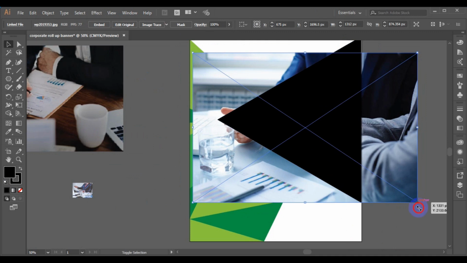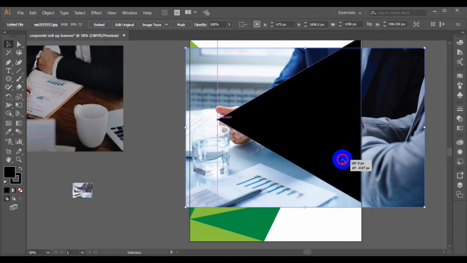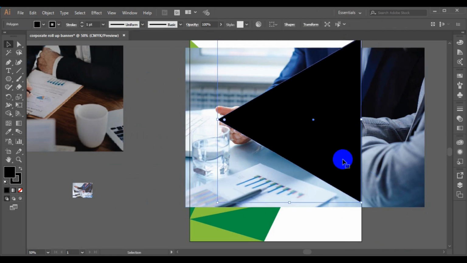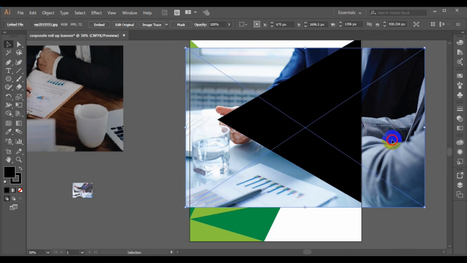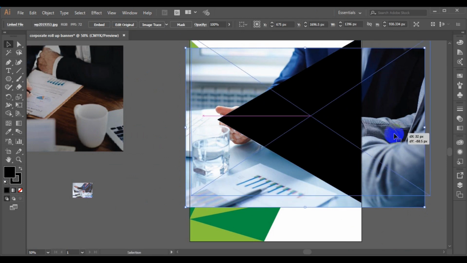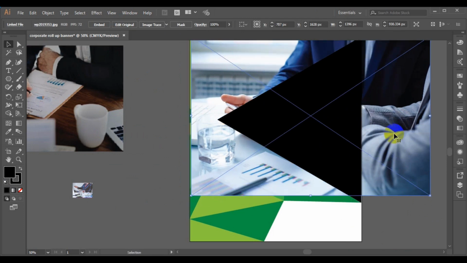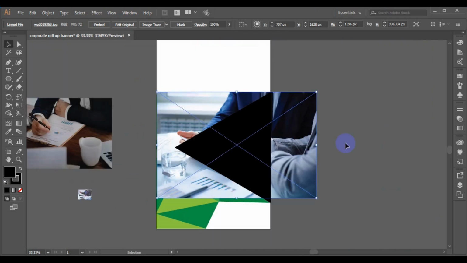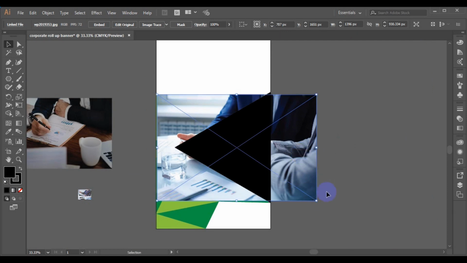I'll press Shift key and Alt key on my keyboard and still drag out. Control Z. So go back to my image and make sure everything fills the size. Control minus. So I'll press Shift key and Alt key again and stretch.